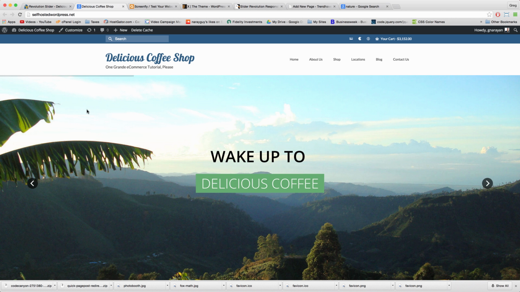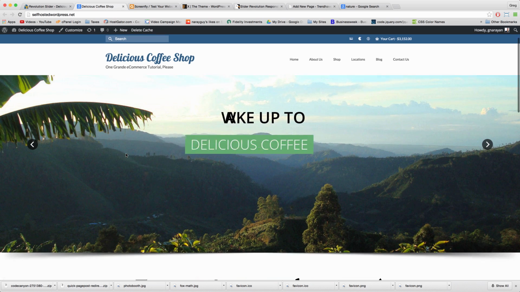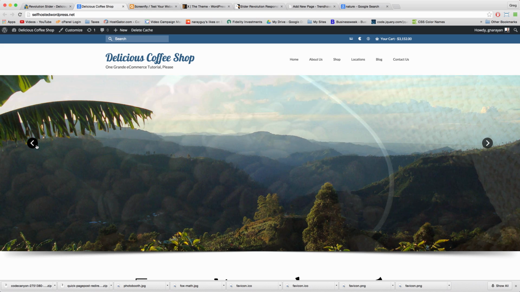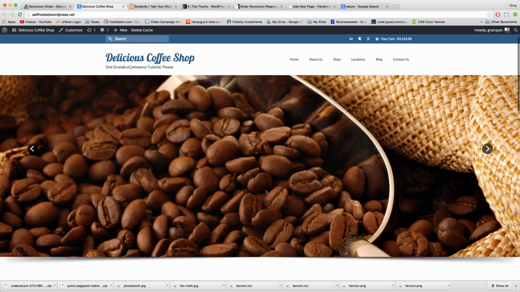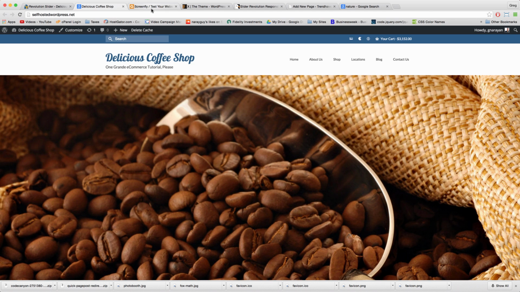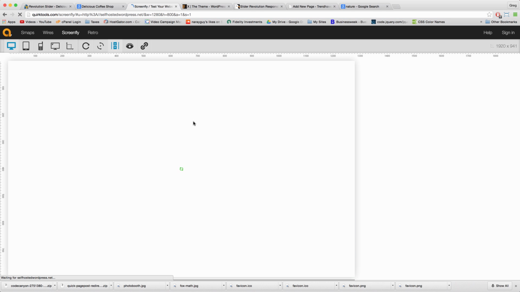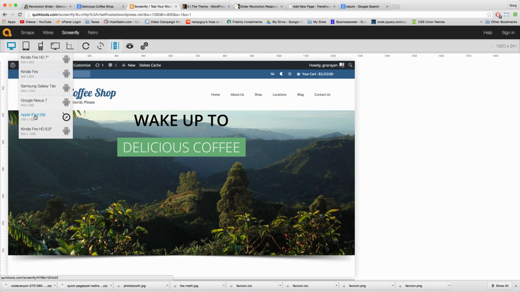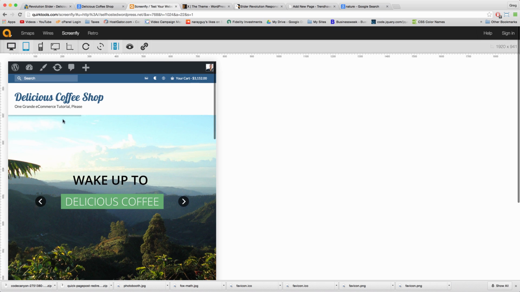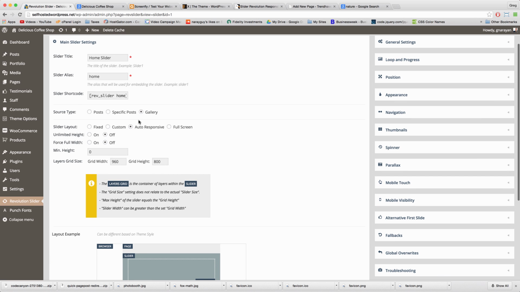Alright, at this point we've learned how to create these large image slides, which are awesome. We've learned how to put some other details on our slider, like the arrows and the shadow, and how to change their positions. And we've also learned how to make our slider responsive. So at this point, if we refresh our ScreenFly, things will automatically adjust to our devices and our readers' devices. And that's all because we have the auto-responsive slider layout checked.